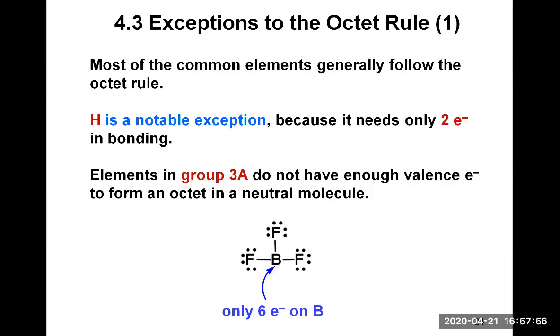For example, BF3, boron trifluoride, is made of boron and 3 fluorines. Boron is in the center. In this Lewis structure, you can see that boron makes only 3 single bonds and it has no lone pair. So boron in this structure has only 6 electrons around it, and it is a stable structure for boron. So that's an exception. Boron in this case doesn't follow the octet rule. But when I ask you to do a Lewis structure, I will ask you to always follow the octet rule, except for hydrogen, of course.